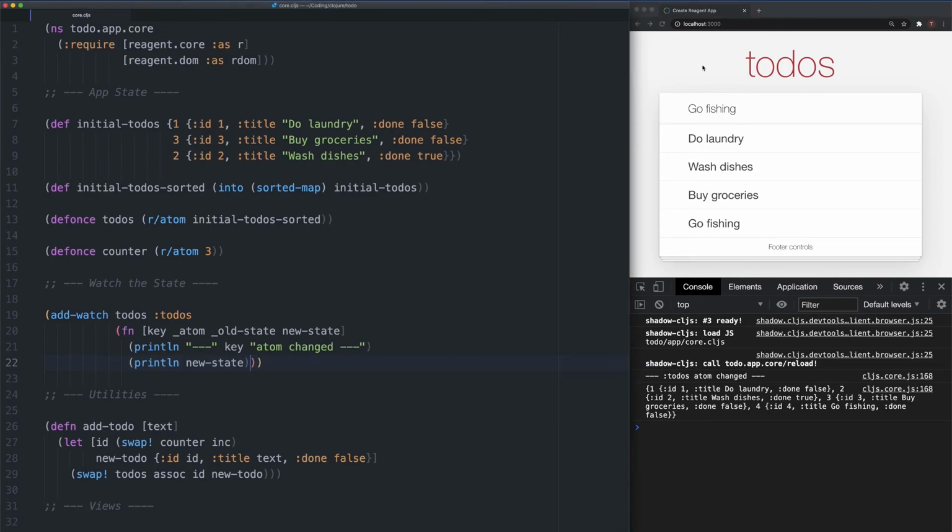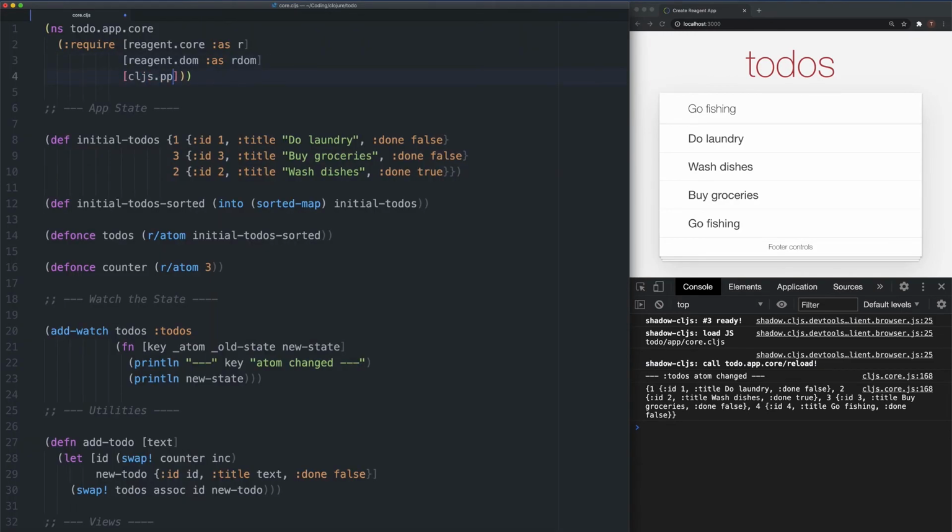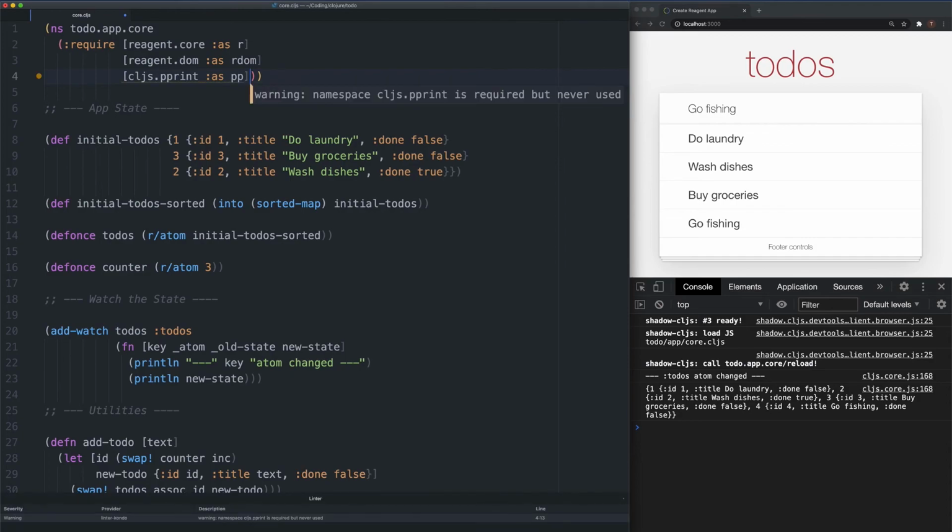To improve the formatting of the printed atom value in the console, we can use a CLJS library called pprint. We will require it in our namespace. We will use its pprint function instead of println when printing the new state value to console.